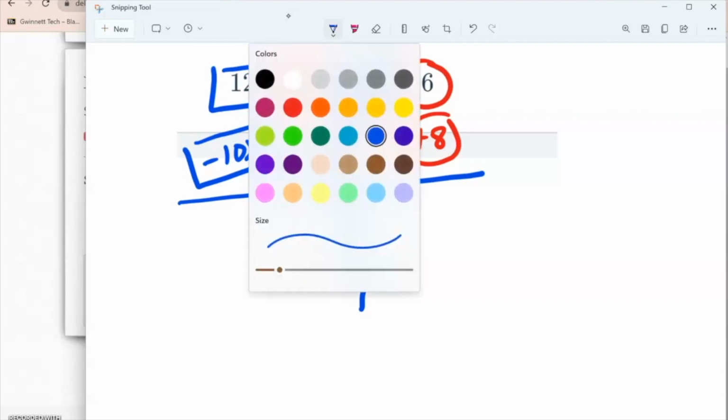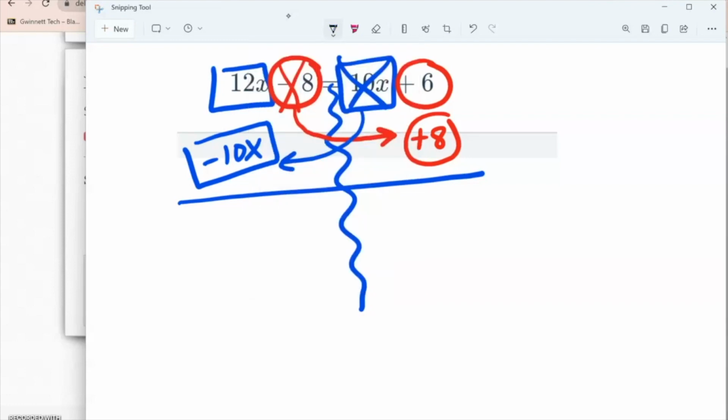Again, you can just use a calculator. Okay. But I'm going to do positives are meeting negatives. What's going to happen? They're going to fight. Positives are going to win because they have more people. By how many? By 2. So that's going to be 2x. Again, put that in the calculator. 12 minus 10 equals positives are meeting positives. What's going to happen? They're going to join. So 8 plus 6 would give me 14. Okay. Then what's my final step? Because I remember I want to isolate x. Then I want to do the opposite of what it is. Right now it's multiplication. So I'm going to divide by 2.